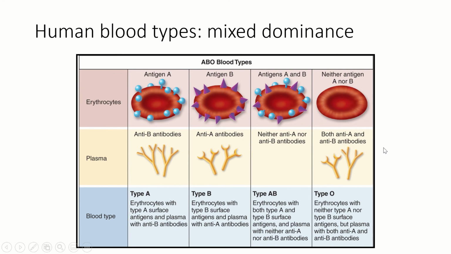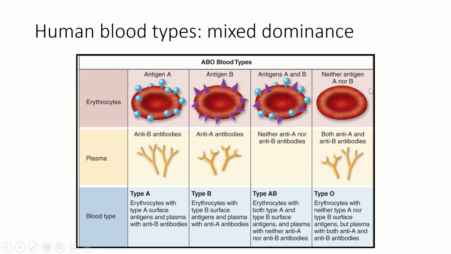We can make lots of things in a lab, but we cannot make red blood cells. It's one thing that we have not been able to do. We cannot grow red blood cells in a lab, partly because red blood cells don't have a nucleus. So you have to make the red blood cells from some other cell, and you have to keep doing that. You can't make a red blood cell and then have it make more of itself, because it doesn't have a nucleus, it can't do mitosis. So if you can give blood, please do give blood.